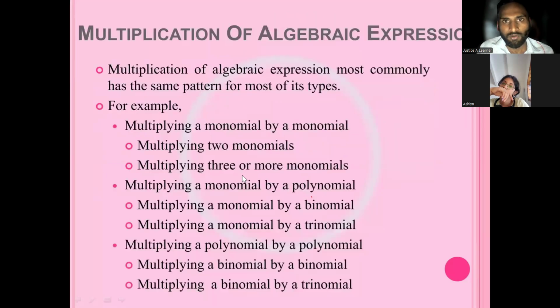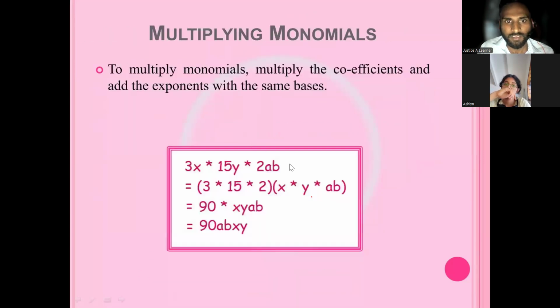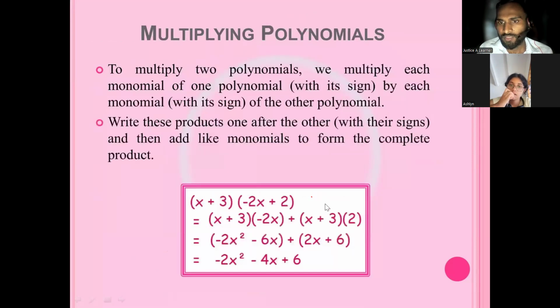So methods are already told to you, and multiplication can also be done, multiplying in this way. So first, this is very simple data. You may multiply the numerical data like 3, 15, and 2. This is easy, right? You can do this, right? Okay. Now, what about this? Can you perform these types of calculations? No. Okay. We have just 2 minutes to solve this question, so I'm just telling you in a shorter way.